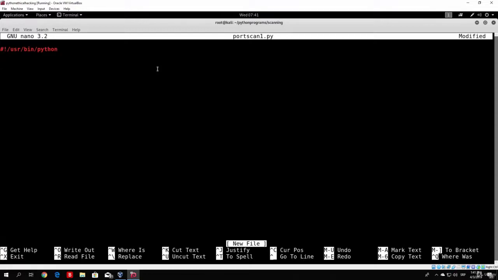And after that, what we want to do is import a library which will allow us to perform the connect function on target ports. Now, performing that connect function will actually allow us to see if that port is closed or opened. If we manage to connect to that port, that means the port is open. If we get connection refused, for example, that means that the port is closed. So we will use the library called socket. You specify the library to import with the import keyword right here. So import socket will give us access to all of the functions that are in this library called socket.